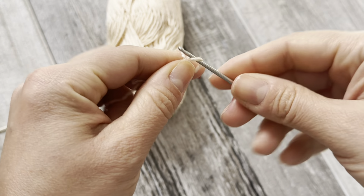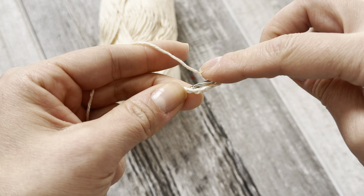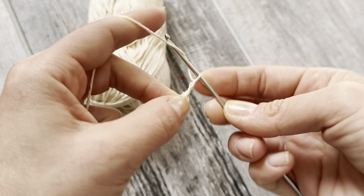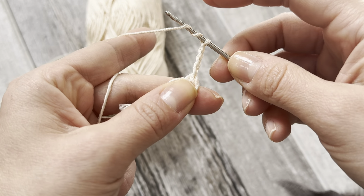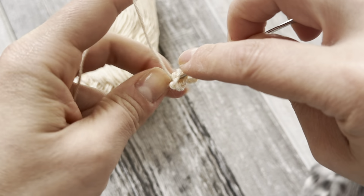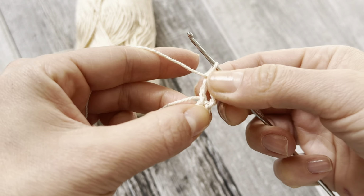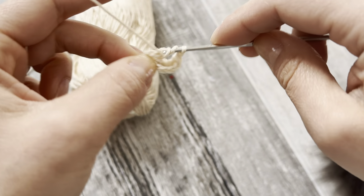We have to make a knot and crochet a 5 loop chain, and then we connect to the first, like this. And now a 4 loop chain. And then we're gonna crochet double post crochet 2 times. We put yarn over the hook, and then we go to the center. And then 1 loop. We repeat, so in total we have to have 7 post crochets.